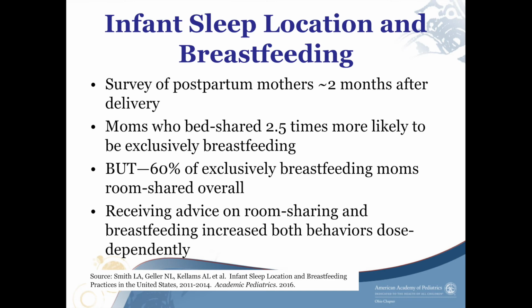The survey went through questions regarding breastfeeding exclusivity and how often and how much, as well as sleep-related issues, bed sharing, room sharing, or is the baby in a crib, what's going on. The study found that moms who bed shared were 2.5 times more likely to be exclusively breastfeeding. Of note, there was not a strong question on room sharing at the time, so I would be interested to see some of the data on that.